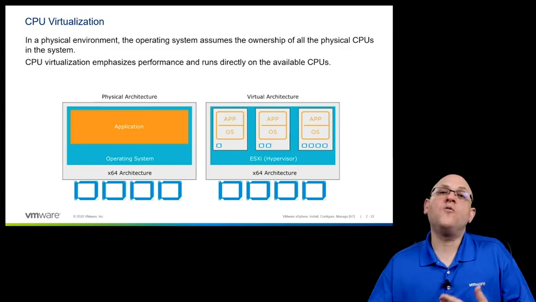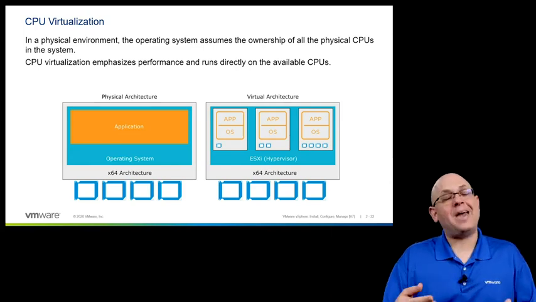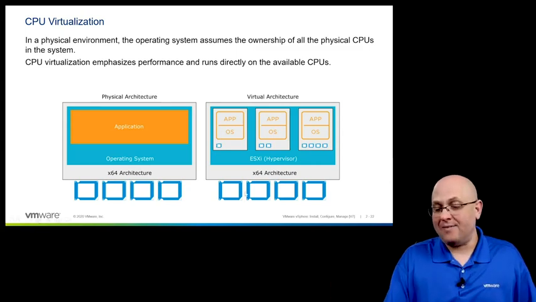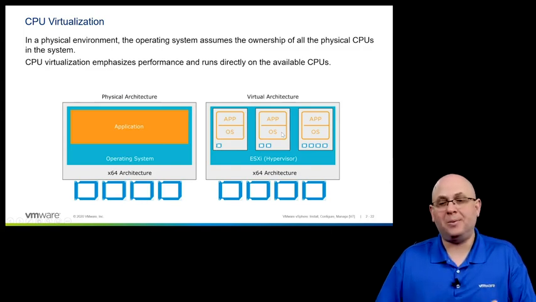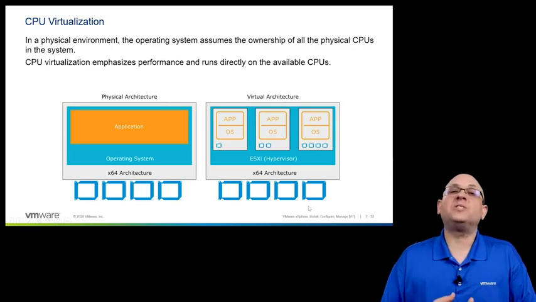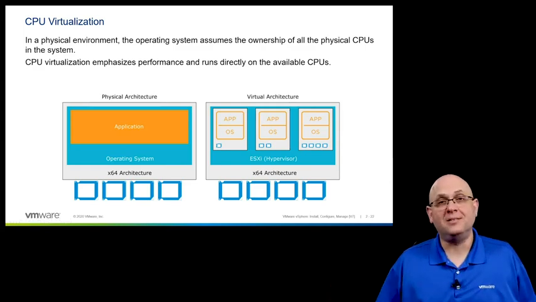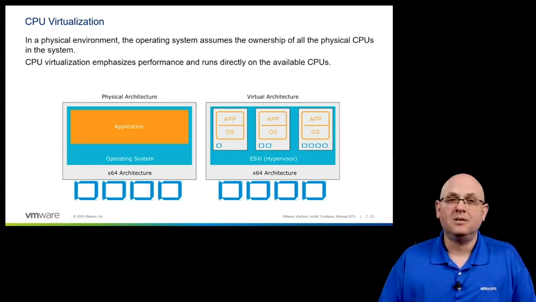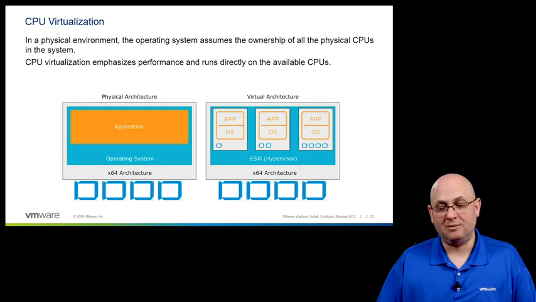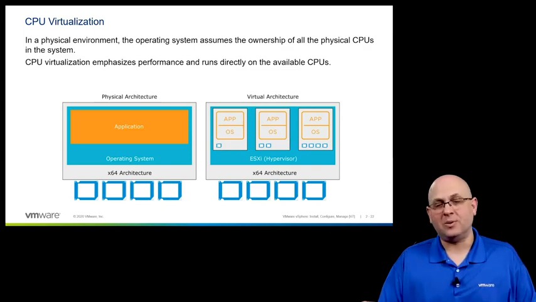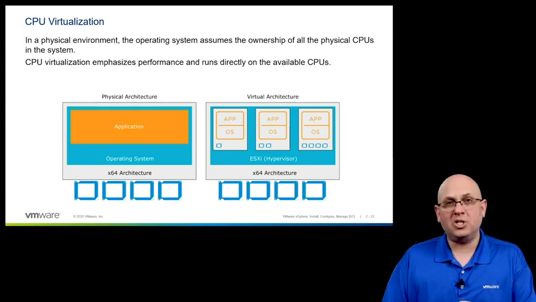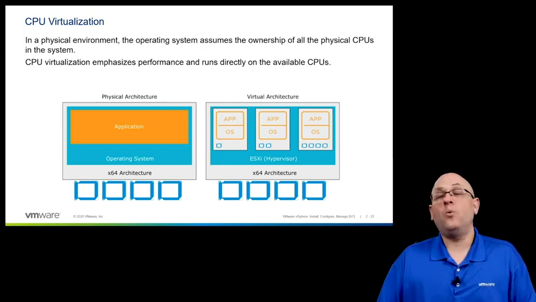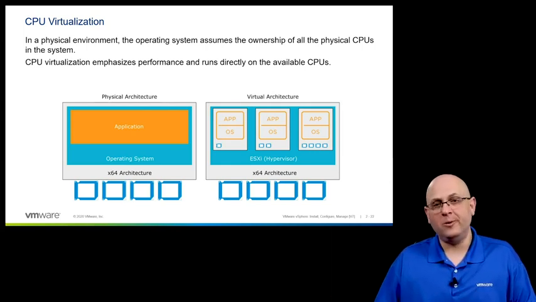This overcommitment of resources needs to be managed carefully. We can't go too far. Otherwise, we may have a virtual machine that says, hey, please schedule my CPU threads on physical cores down here. But those physical cores may be scheduled for other virtual machines. And this virtual machine that's waiting for a CPU to become available will experience a performance degradation. So we have to be very careful about how we allocate these resources. But because virtual machines don't typically utilize 100% of their CPU resources, we're just fine in over-allocating CPU.